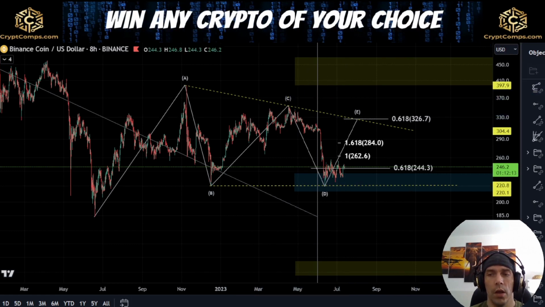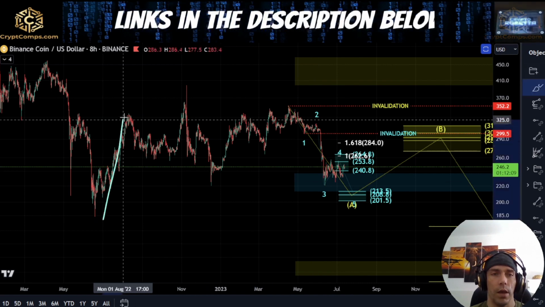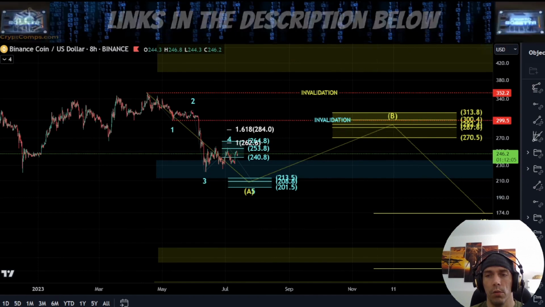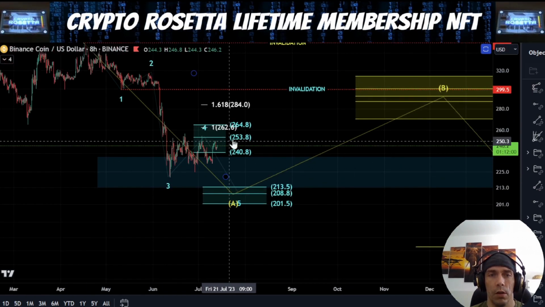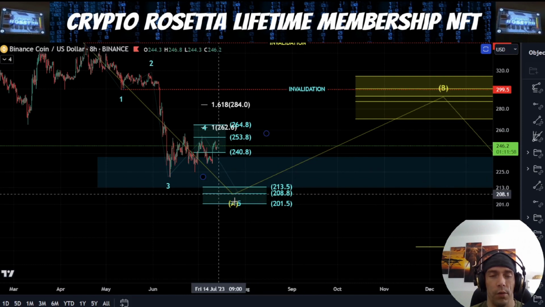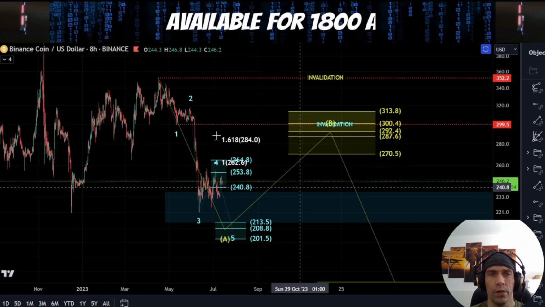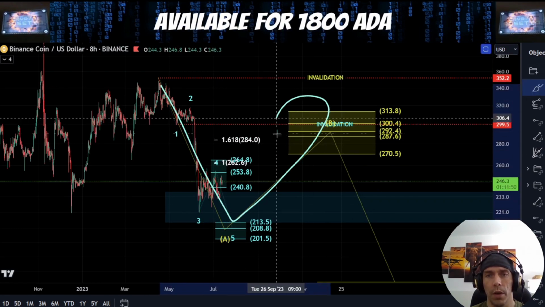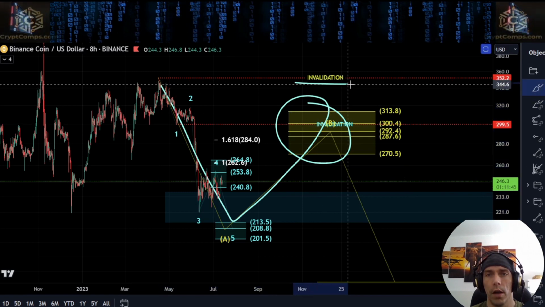Now, the other way we could argue that this is taking place is that, like I said, we have this as a completed X wave over here, and the same idea would be playing out here. Still looking for that idea that this is 1, 2, 3, looking for a 4th here, and this 5th wave to the downside. This would mark our A wave low in this case, and what we'd then be looking for is the potential that we could have this as A, we come back up for a B wave, fail to break back above this zone of this 352.